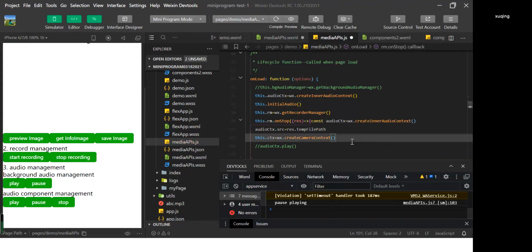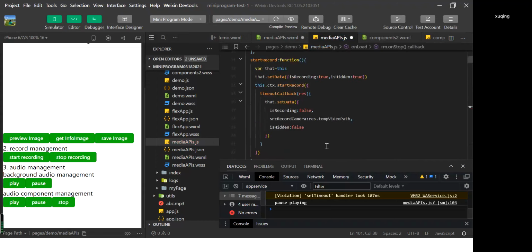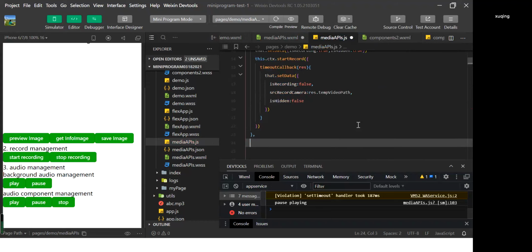Okay, and we continue to define our stop recording function.